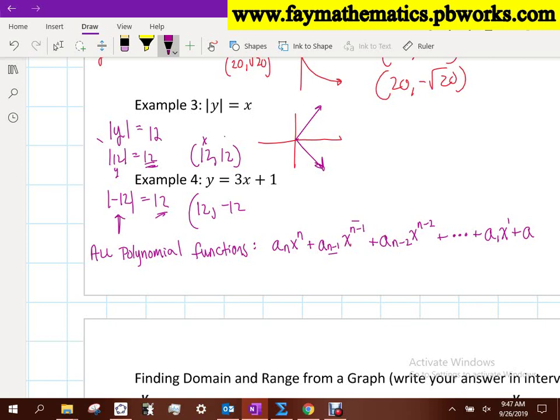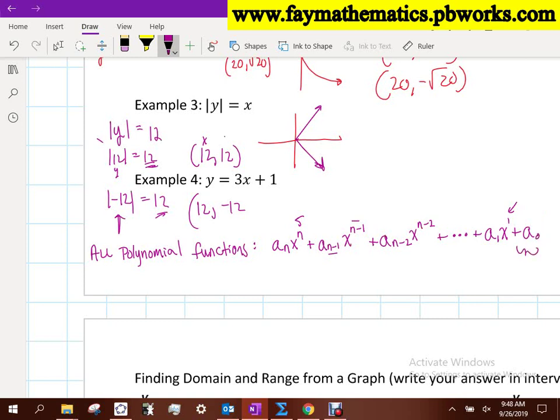Let's say this n was like 5. This would be 4. This would be 3. Eventually, it keeps subtracting values of 1. I would get down to an exponent of 1 eventually, right? Well, if I subtract 1 from that, I would get to 0 eventually, right? Okay? So I'm going to write this as x to the 0. But what is x to the 0 the same as? Not 0. 1. So a lot of times we don't write it. We just write a sub 0.